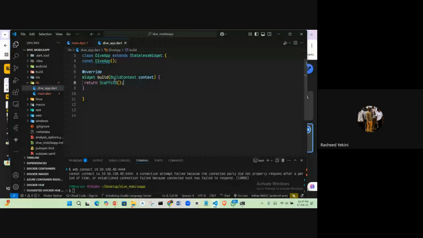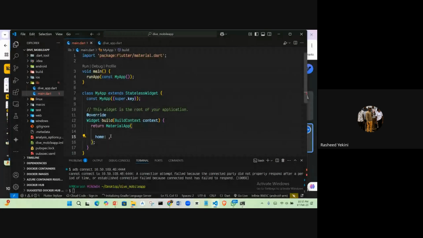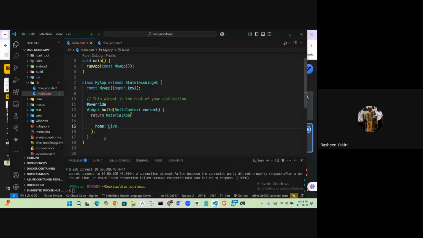So having created this DiveApp class, we render it in this home. We've already said this MaterialApp is the root of our application, right? So we are going to plug in that DiveApp into this one. I mean, this one is kind of like a home page if you are from web. So whatever you put here is the first widget or interface you are going to see when your app is launched. When our app is launched, what we want to see is the DiveApp interface. So we'll render it in the home.